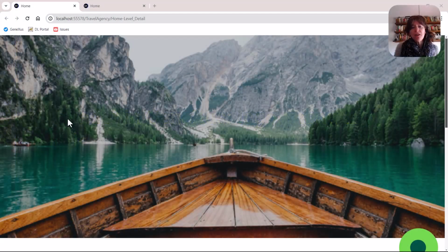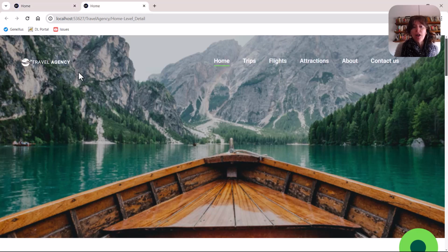In the previous video, we had obtained this. That is to say, we had managed to implement the header image. What we're going to do now, in this video, is to implement the logo and the menu. And we're going to leave for another video the implementation of the change of screen when navigating.